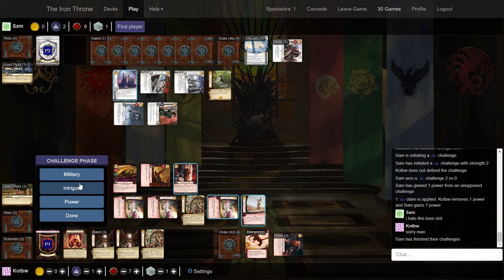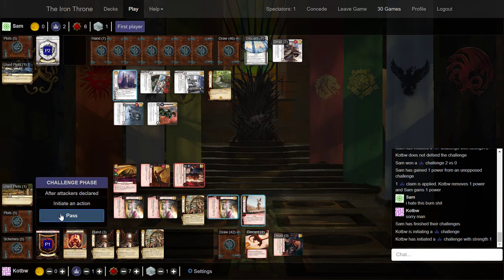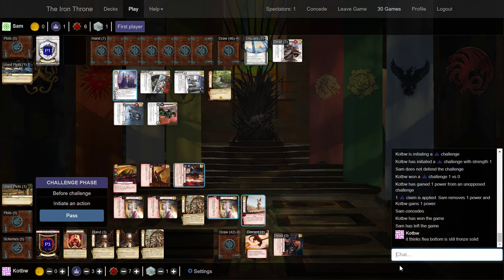Oh. Okay, so we're going to do a power because I'm getting a bit behind on that front. And his hand is massive, so I'm not really... Why would it let me put a... it thinks Flea Bottom is still Frozen Solid. Oh, he's conceded anyway. Okay.